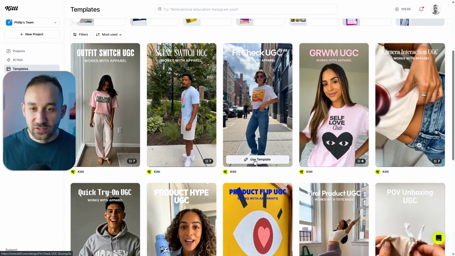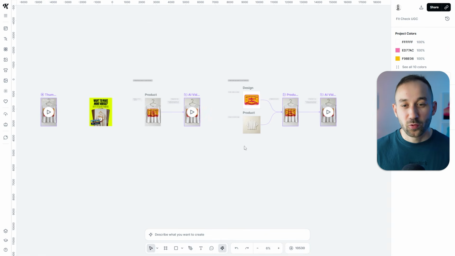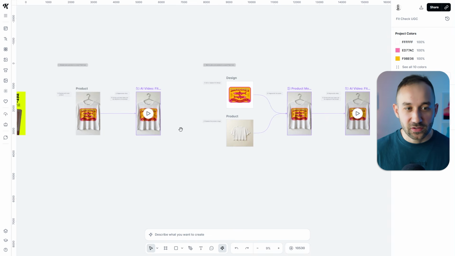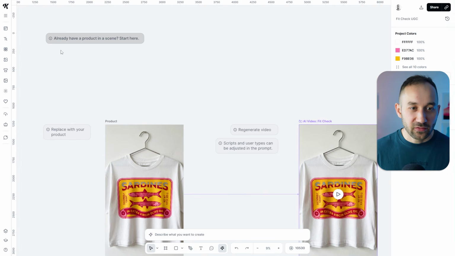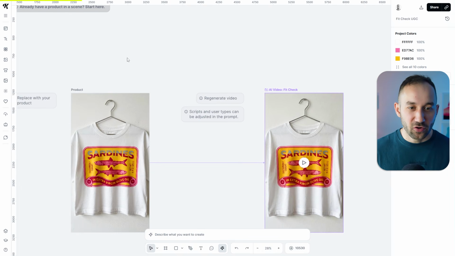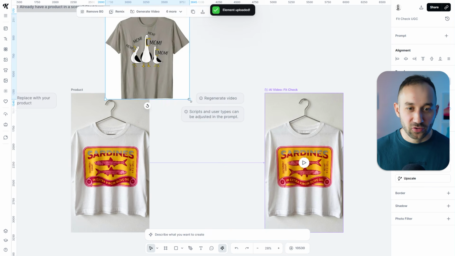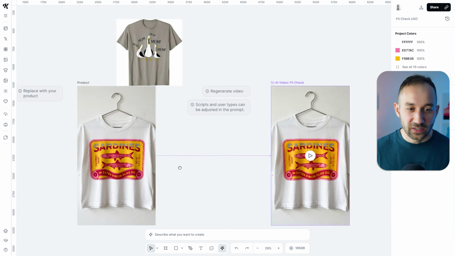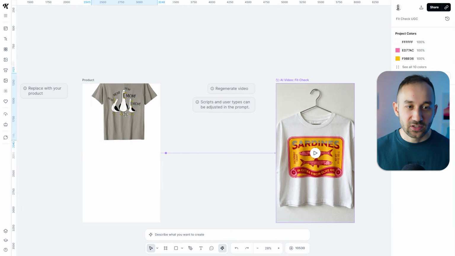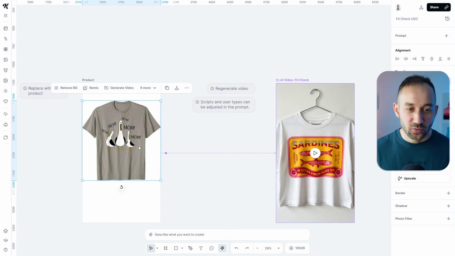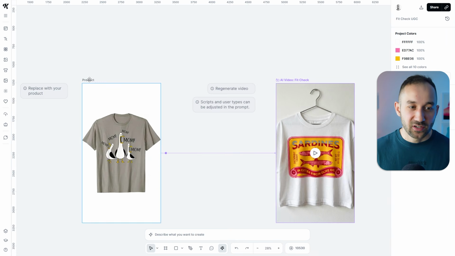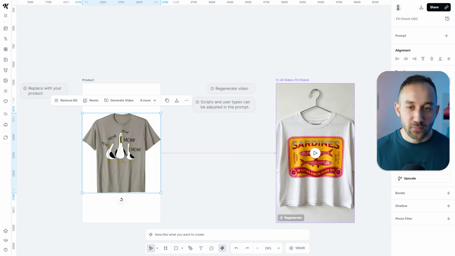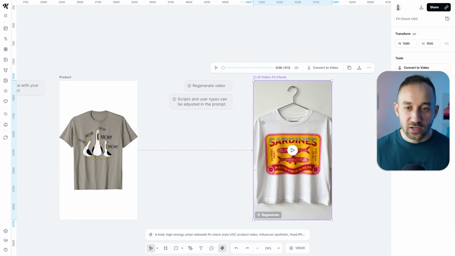Let's say we wanted to use this template right here. This is what it looks like when it opens up. There's essentially 2 sections to these templates. We've got one right here and the other one there. This section is if you already have a product scene, meaning you already have the mock-up. For example, I just grabbed this one from a random Amazon listing. You can replace the starting mock-up right here and then just place yours in here. If you have some on Etsy or in your Shopify store and you want it to be specific to that scene, replace the mock-up, then you can click on the video over here.